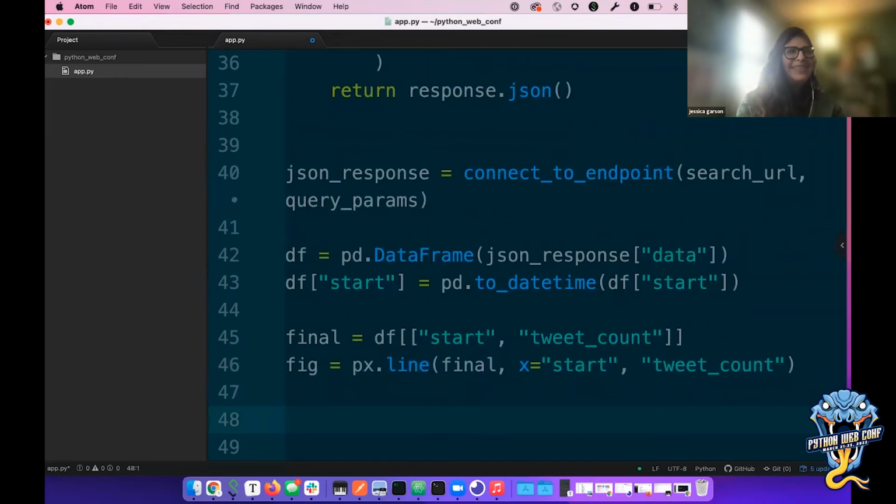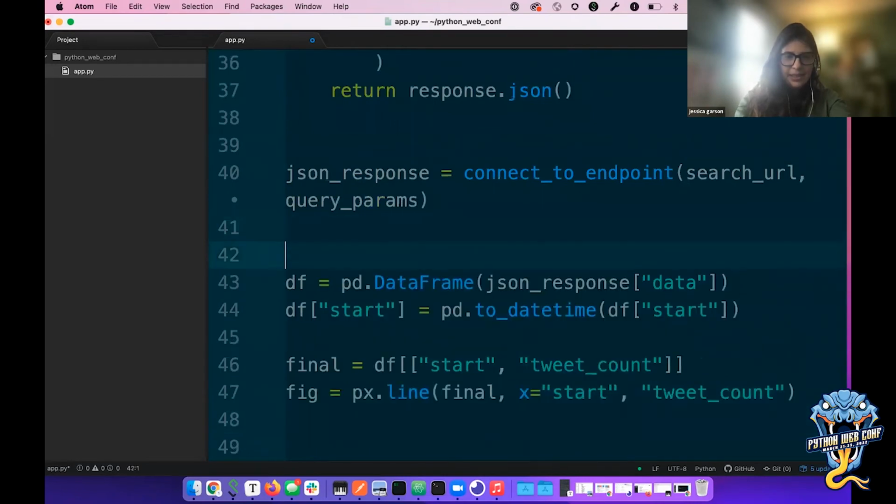We have that. Now we can do the real fun stuff, which is to customize our website, which is really fun. So the next set of code is around that. And from here, I'm just going to add in some comments as well.